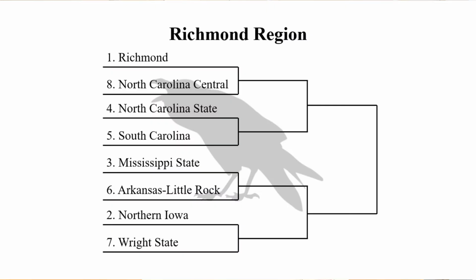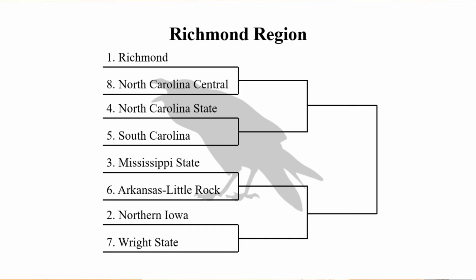Moving along now to the Richmond region. Richmond will be hosting North Carolina Central, the most NIT relevant school in Durham. NC Central was the MEAC champion in the regular season. They'll be traveling up to Richmond, and the winner of that game will play the winner of NC State and South Carolina. I-95 getting a lot of traffic in those Carolinas this week. Hope for smooth driving for everybody out there.